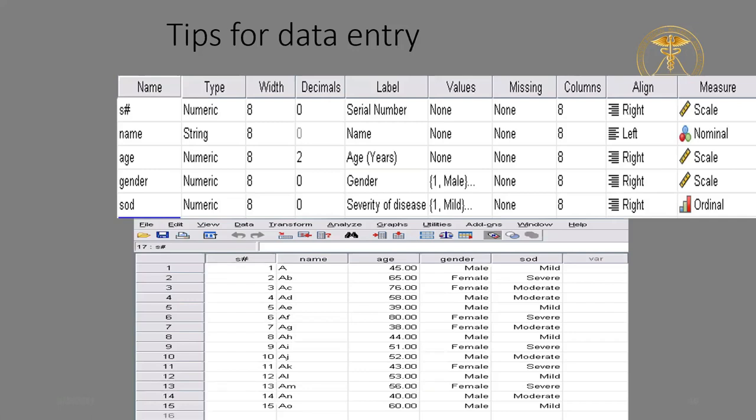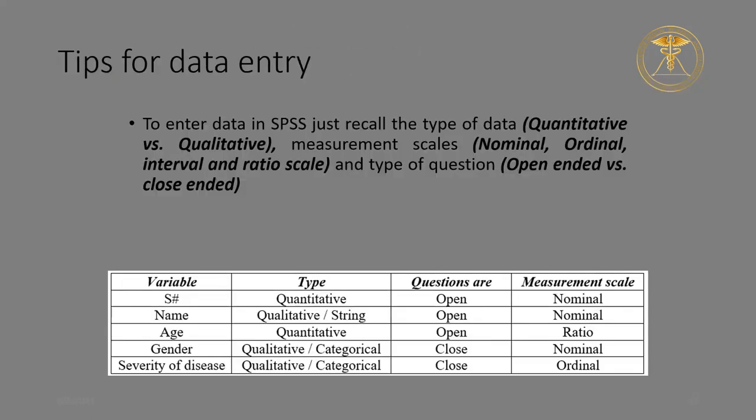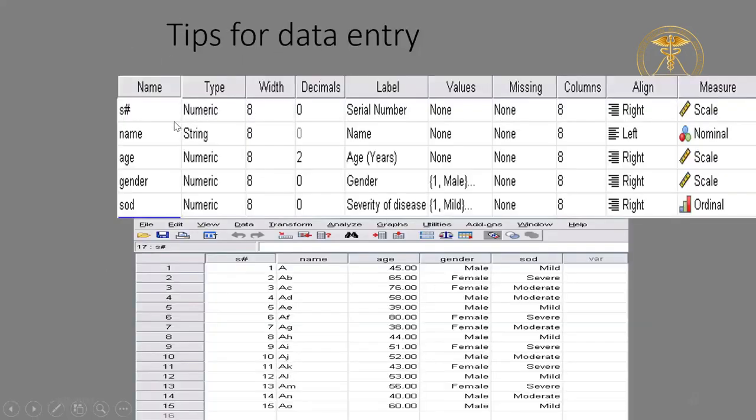When I enter this data in SPSS like this, find if there is any mistake. Look, I have entered my serial number, name, age, gender, severity of disease, SOD. This SOD is given severity of disease in the label. I have managed my decimals, my width, my values, and I made one mistake intentionally just to see the response of you people. Where is the mistake? I give you the hint. I have made a mistake in my year.